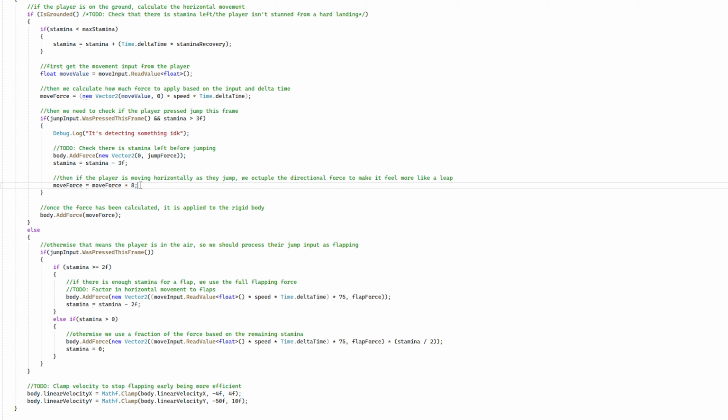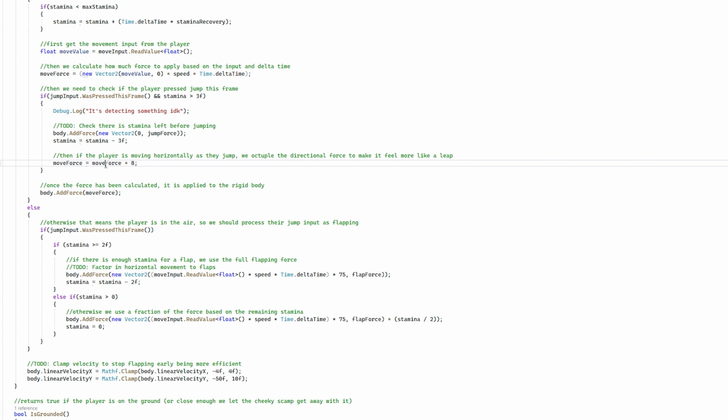So that way, when they jump, it feels more like they're leaping in a direction rather than just jumping up. Because if this isn't here, it doesn't feel like you're moving sideways at all. But then once we've applied that, we just add the move force, which is only an X direction, so that's fine to just add as is.